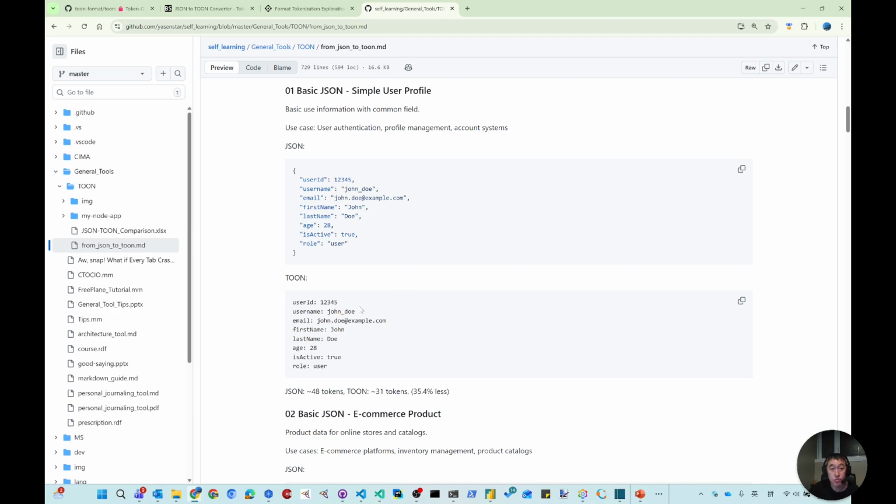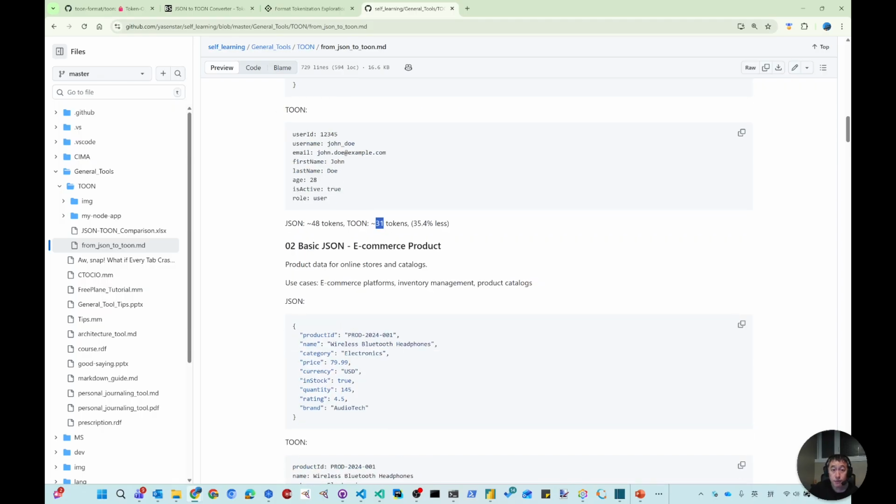And when we convert to TOON, you can see for simple JSON we don't need these curly braces or those double quotes, but we keep the colon and we drop the commas, because we know it's just a tabular structure. Every line is just one record, all these key-value pairs. So that is TOON. We remove certain space enters as well. Then you can see we go down from 48 tokens to 31 tokens. Even for such a simple JSON we can save more than 35% of our total token number.